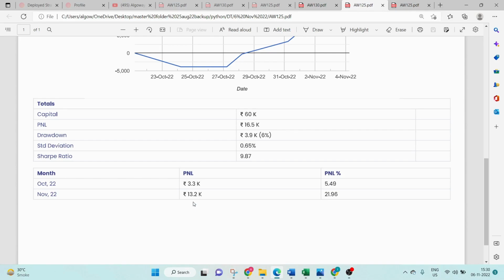numbers. We have to be very practical. There will be losses, and there should be losses, and the losses could be a stretch of losses. So we have to be very careful about that before deploying, and we should not take these numbers as a reference for deployment.